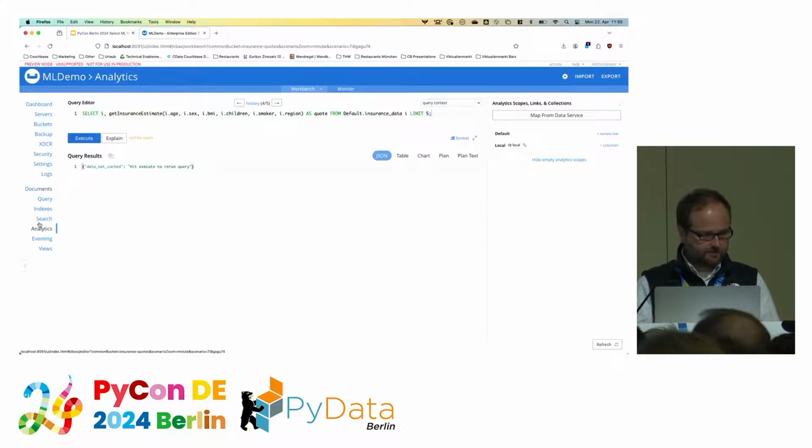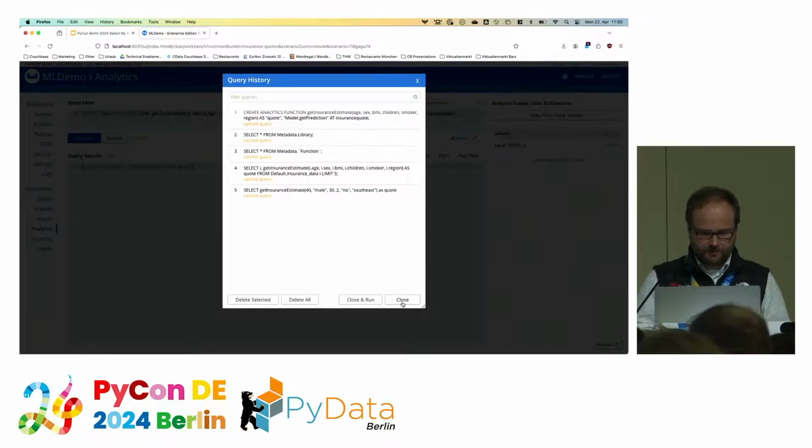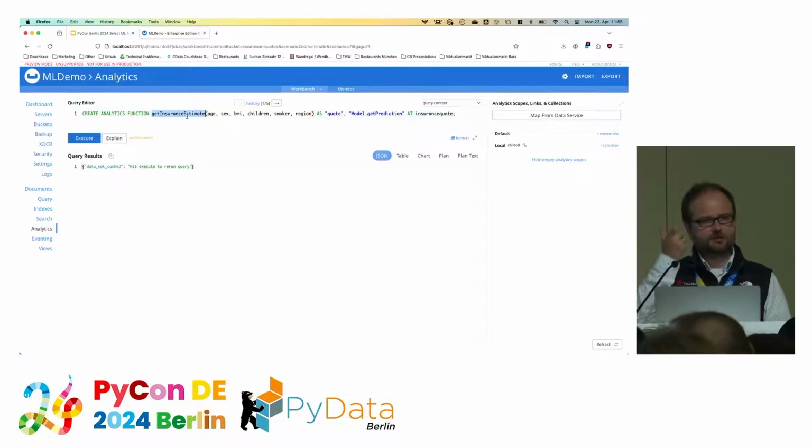So then we go to analytics. So this is basically all the services, what you have in the platform. Analytics is one of them. And what you need to do is basically just create the statement. So create analytics function, get insurance estimate. So this is our user-defined function.